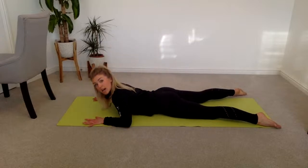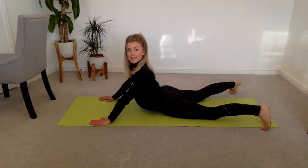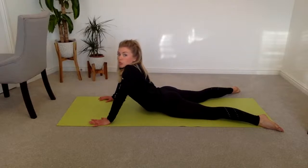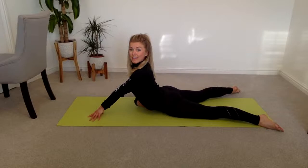Bring it forwards and down, everyone, breathe in. So keep the legs wide. As you exhale, come to your forearms or full arm extension, okay? Shoulders down and back. They must not be up here near your ears or your face. Draw them down. Those of you who can get that connection on your abs still, draw the navel in.